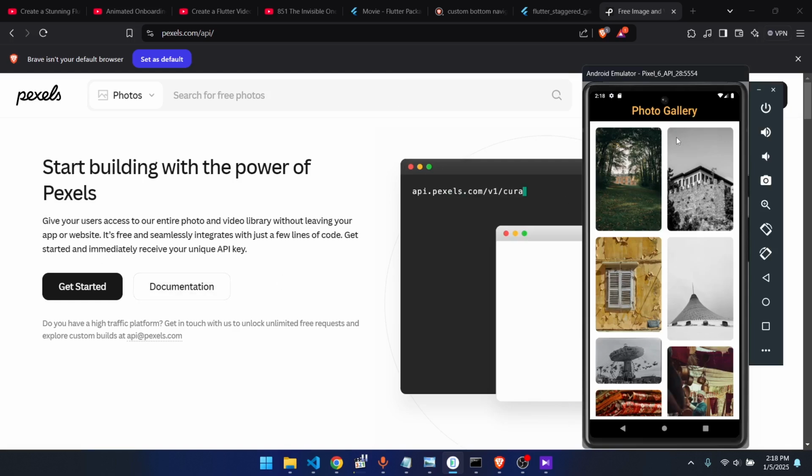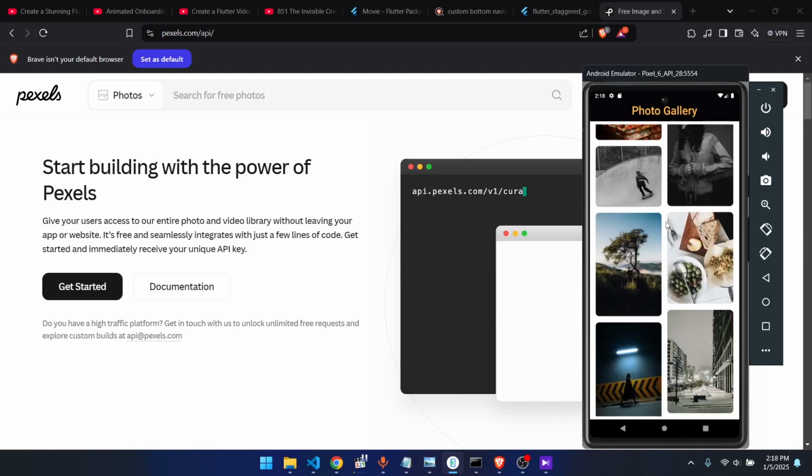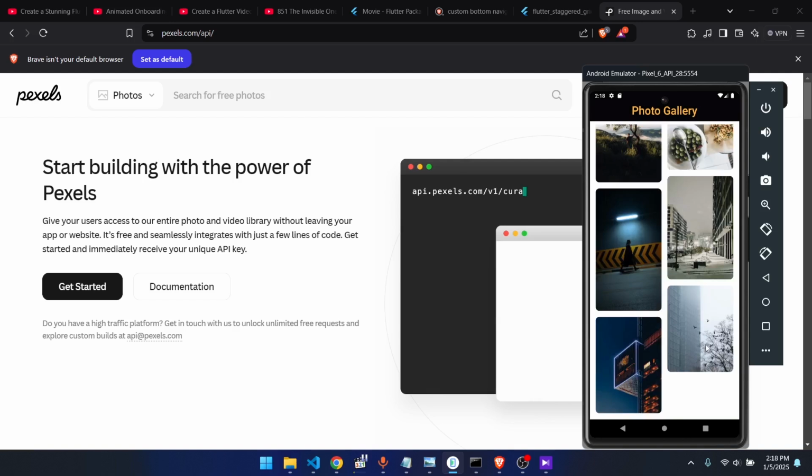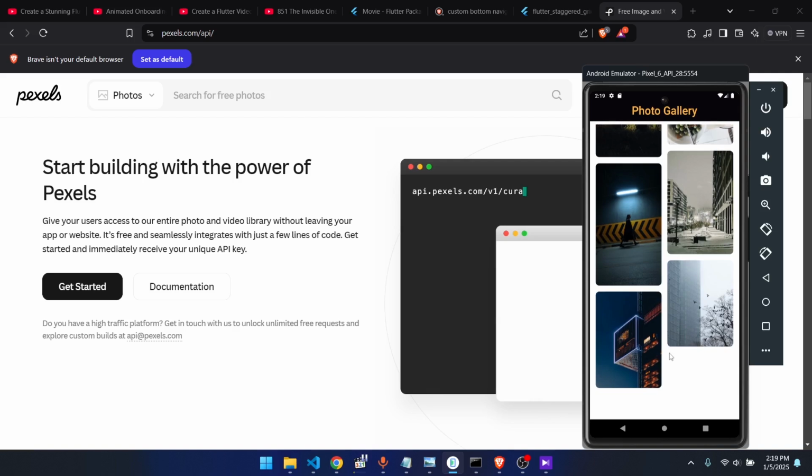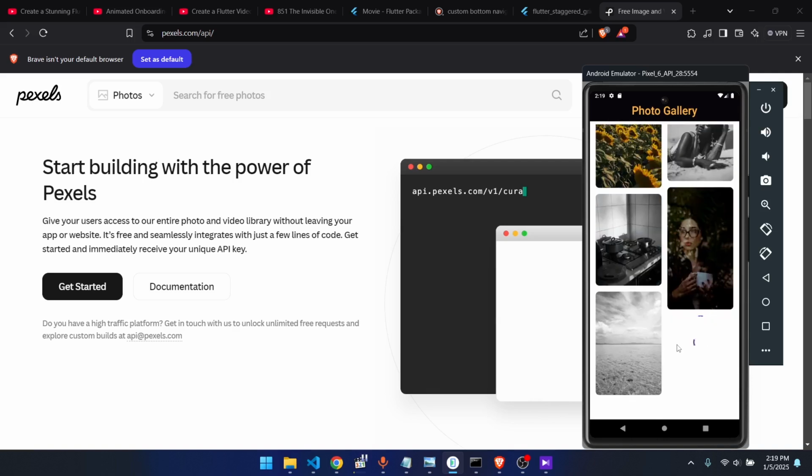So let's go back to the application. So with this application, when you scroll down, when you reach the number of images that it has fetched, it will start fetching for more images. So this is like an infinite scroll sort of an application as well. So as you can see, new images have been fetched. When you keep going down, it will keep loading new images. So yeah, this is what we're going to make. So with all this said, let's get started.